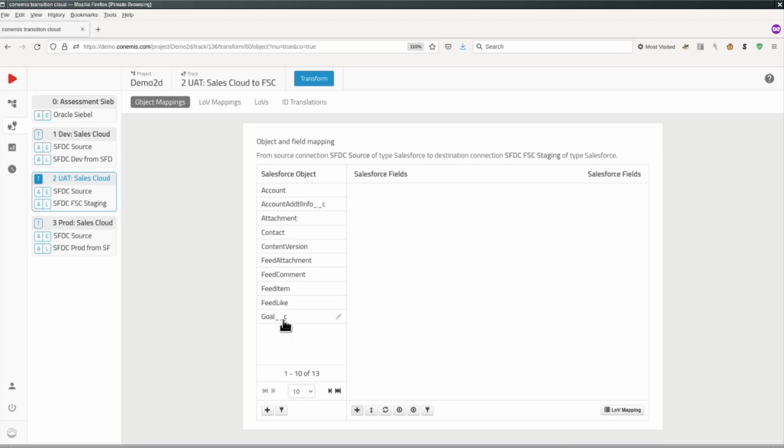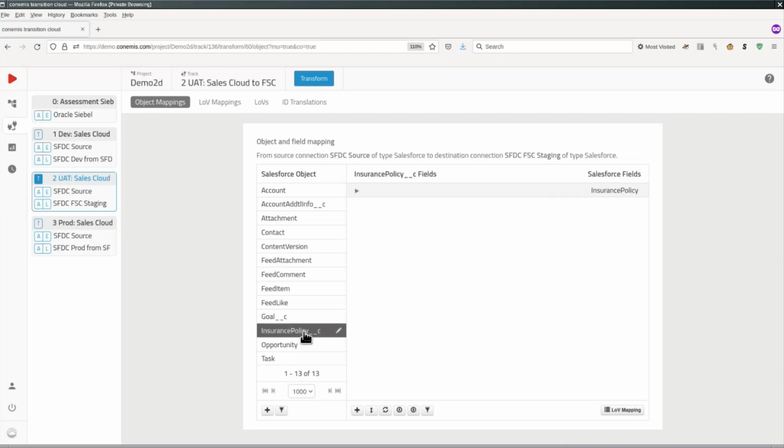In our scenario, we have 2 specific objects, the goal and extending that the insurance policy, that are transferred from custom objects on the source side to prepackaged objects on the destination side. One of them is an older object that's a custom object, but again, prepackaged with a financial services package.